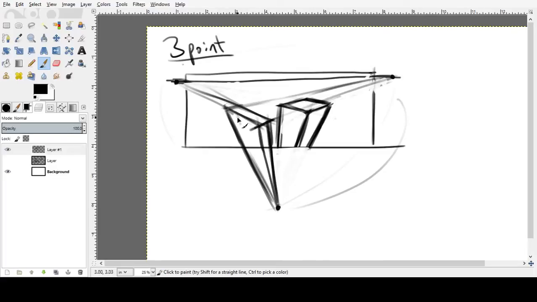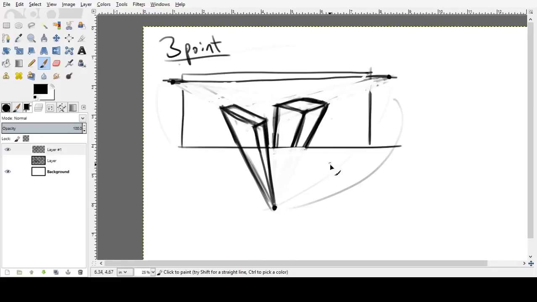I'm trying so hard to not call these buildings, because whenever you use 3-point perspective, I see it used a lot in making buildings or for a scene where there's anything big or small, but I usually see it a lot like in comic books. It's usually an establishing shot, or what they call an establishing shot, that shows the whole scene and the whole image. Okay, now why I place this up here, like I said before, you place your line high up, it gives you a bird's eye view. So we're up high looking down right here.